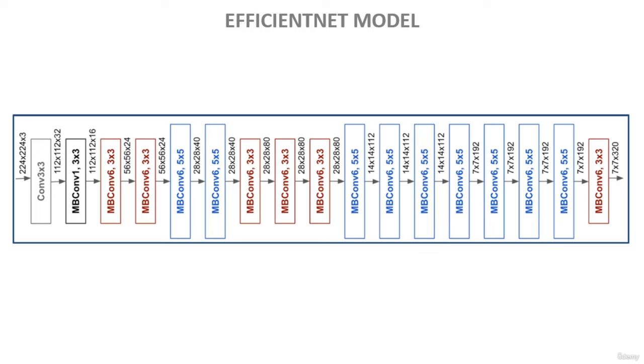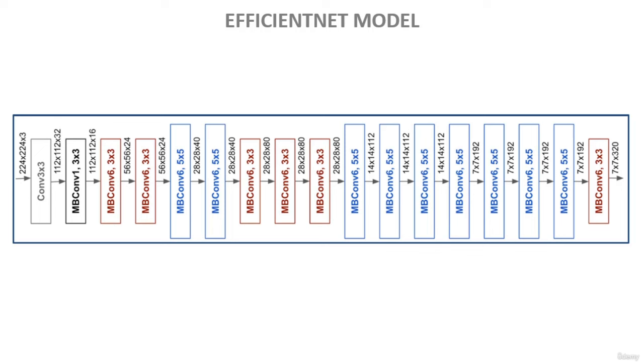The conventional approach used to model scaling is by arbitrarily increasing the CNN depth or width, or to use a larger input image resolution for training and evaluation. While these methods do improve accuracy to some extent, they require a lot of manual tuning and performance is also degraded. With the EfficientNet model, a new model scaling method has been adopted that uses a simple yet highly effective compound coefficient to scale up the CNNs or convolutional neural networks in a more structured manner.